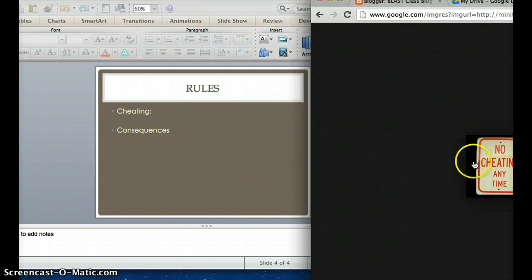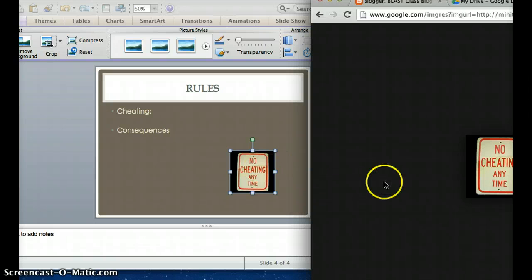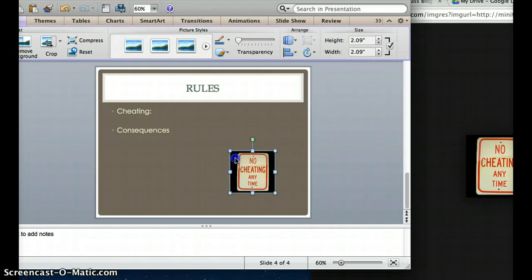The idea for that is because you're going to drag the picture to the presentation. If it doesn't work, because some pictures don't let you do that, drag the picture to the desktop first. See, when it turns to a plus, it most likely will work. There, it worked. Like I said, if a picture you tried is not working, drag it to the desktop, which is the space in the back here, and then you can drag it from the desktop into the presentation. These blue circles and squares mean you want to resize it, make it bigger, make it smaller. I'm making it smaller so it's not in the way.